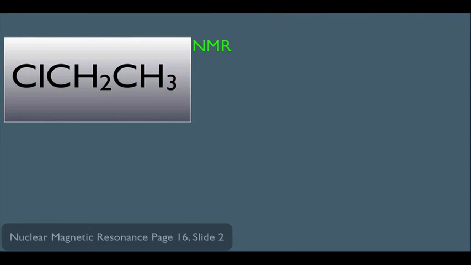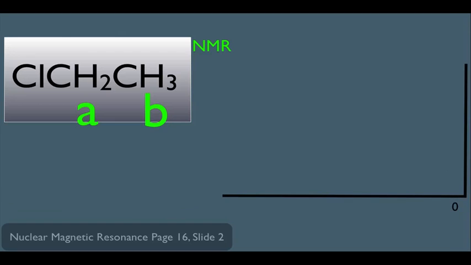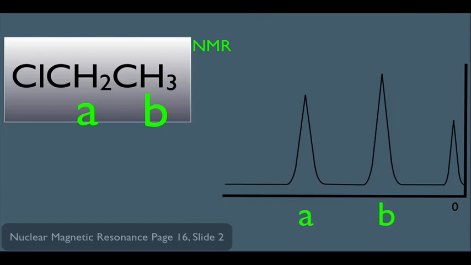And remember our first aspect here, we would expect to see a peak for this A-type hydrogen and a peak for this B-type hydrogen, which means its NMR spectrum would look something like this. We would see two signals, and we also learned the second aspect of NMR, that the A hydrogen would be more shifted than the B hydrogen. However, now let's look at the third aspect here.